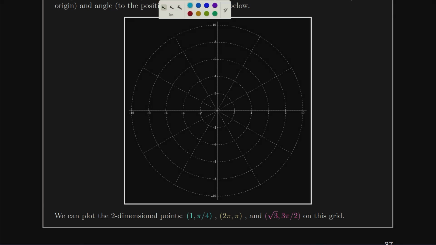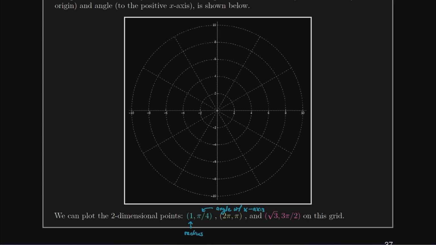And we can actually still talk about points in a polar coordinate system. Like this point 1 comma pi over 4, we can no longer think about this as the first entry 1. This is not left, right. And the pi over 4 is not up, down. But rather in a polar coordinate system, they refer to the radius of the point as well as the angle the point makes with the x-axis. So we're thinking back to the unit circle. I mean, the unit circle is kind of sitting inside of here, right? It's right there on this particular image. So we're thinking about a radius and an angle with the x-axis.